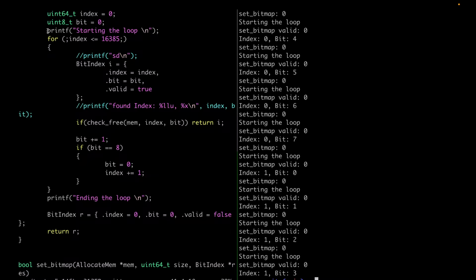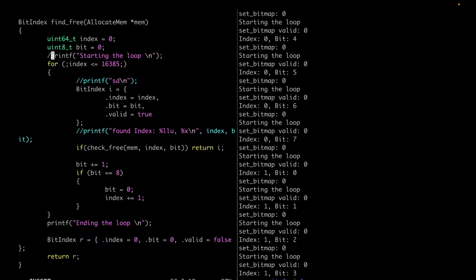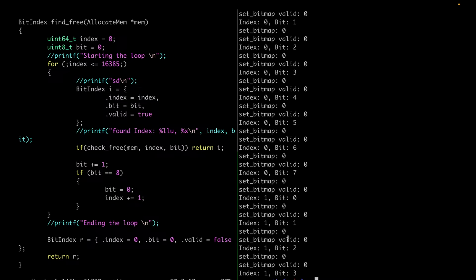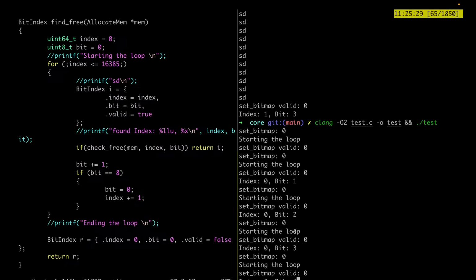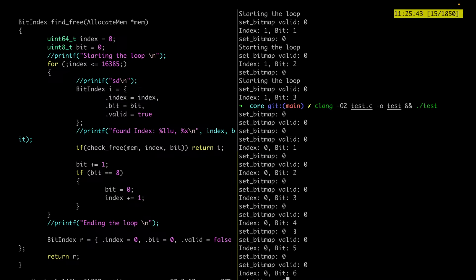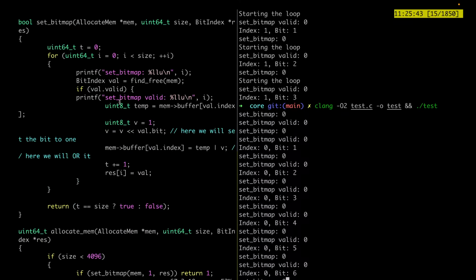And we don't need this either. Where is set bitmap? We don't need that either.